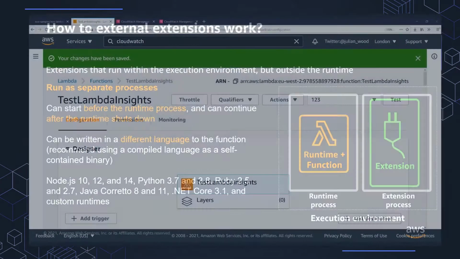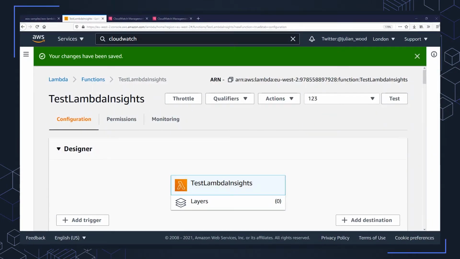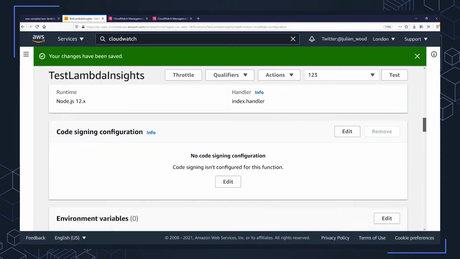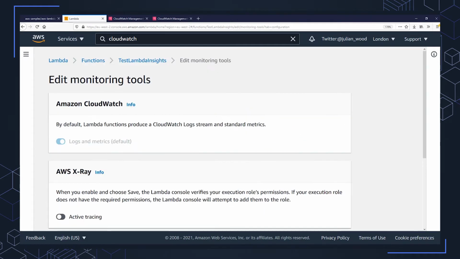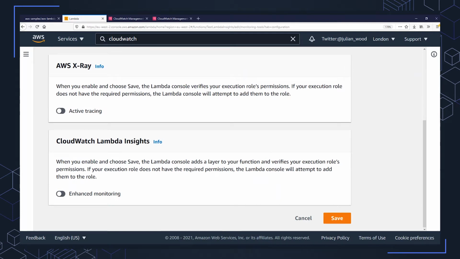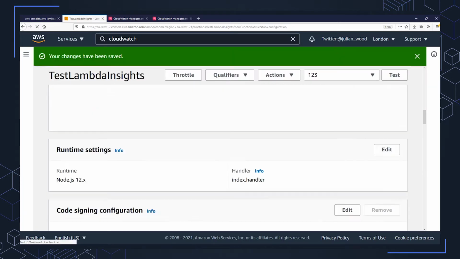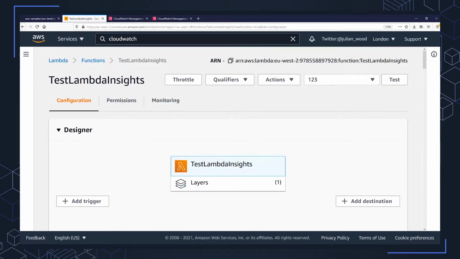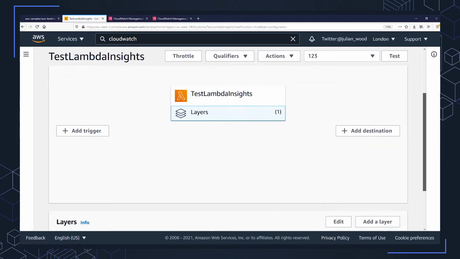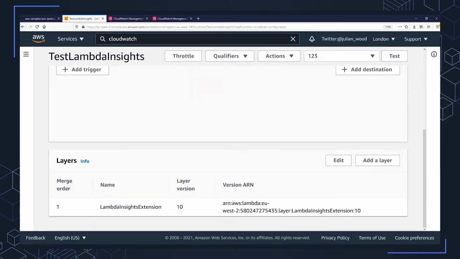A simple way to show Lambda extensions in action is to just look at a normal Lambda function. I have a function here, I have no Lambda layers, but if I was to go down and select one of the advanced monitoring tools and enable advanced monitoring, this tells me it's going to use CloudWatch Lambda Insights. And Lambda Insights actually under the hood uses Lambda extensions to gather some advanced telemetry data about function invocations. So once I have that done, if I then go and look at the Lambda function, I can see that a Lambda layer has been added, and this has been added as the Lambda Insights extension using the version on. So I'm now consuming the capabilities of an extension without even realizing I'm using an extension.